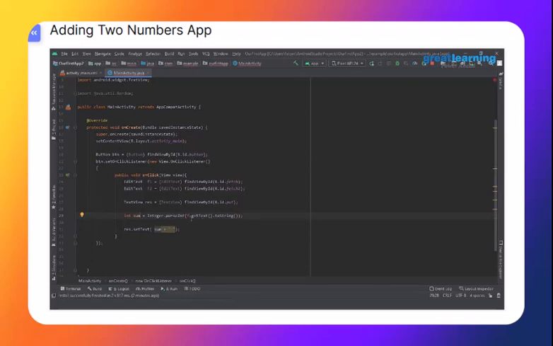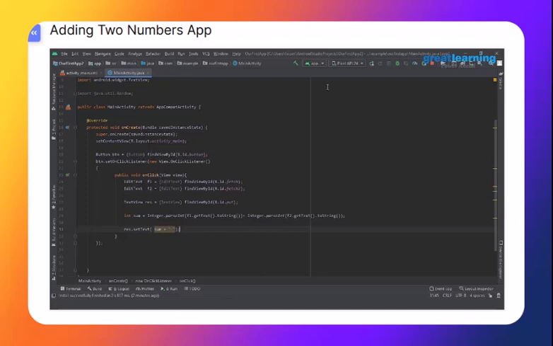So parse int has to be there. F1 dot get text, we have fetched our first number and converted it from string. Then we use the same thing to fetch the other number. Copy this and paste it here, and now we'll fetch our second number, that is F2. We'll put the end of statement, and that's it, we are done.